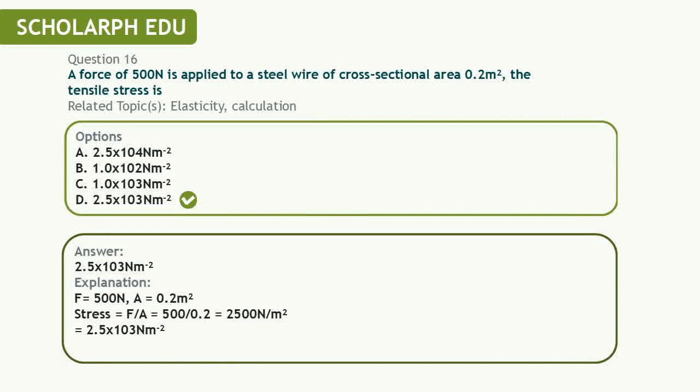If you write this in standard form, 2500 is the same thing as 2.5 times 1000, and 1000 can be written in index form as 10 raised to power 3. This should be raised to power 3. It should be a superscript.